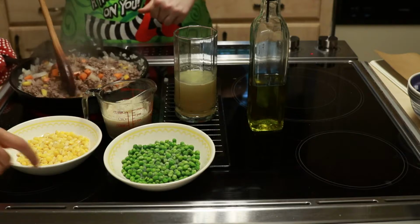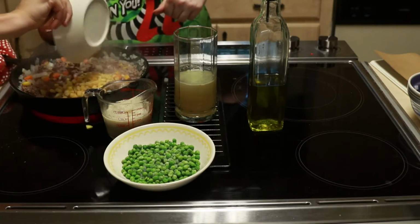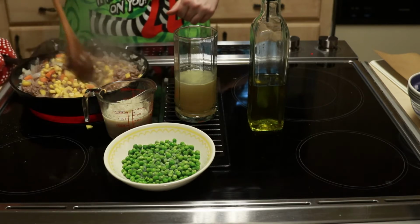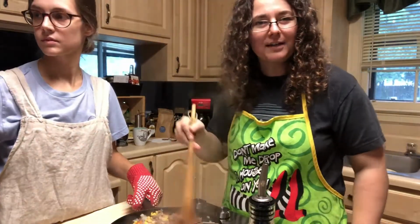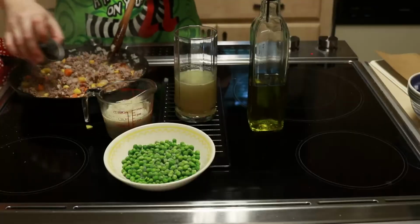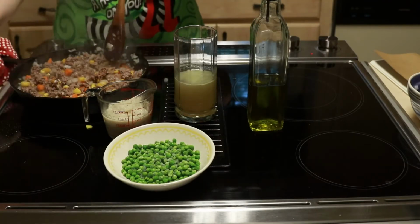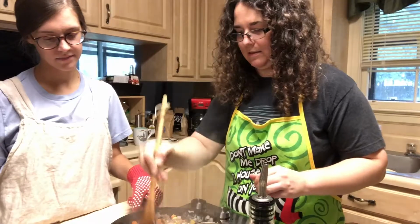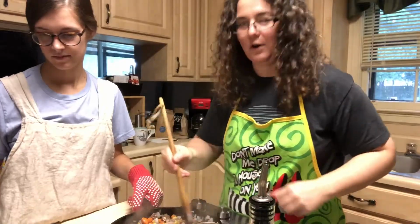Yeah. Go ahead and dump in the corn. This was frozen corn, right? Yeah, frozen corn. Just some frozen corn kernels. Nothing too fancy. It's your casserole after all. I'm going to go ahead and hit the Worcestershire sauce in there. Hit it. And then let's go ahead and put our herbs in too.